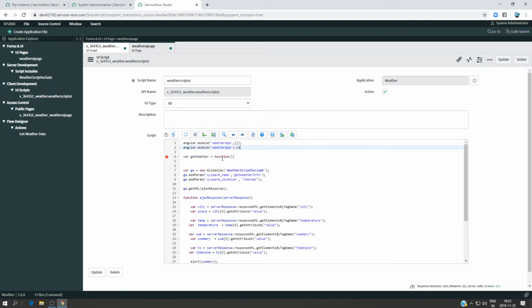I'm gonna put a dot. I'm creating now the controller. The controller will basically have a function, but I'm gonna give a name for my function, which is going to be weatherAppController. This is our controller, and then I'm gonna write function, and my function will have inside as a parameter $scope. Okay, open close curly brackets, and I'm gonna close it here.